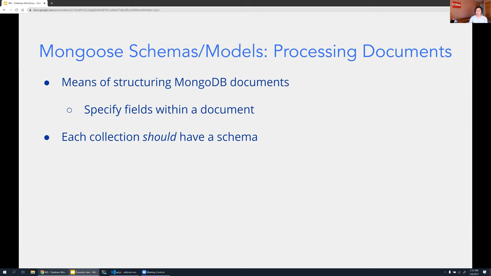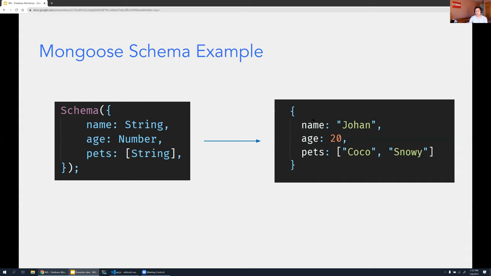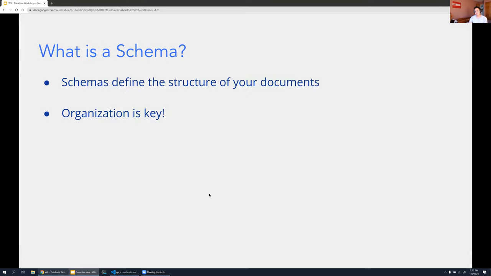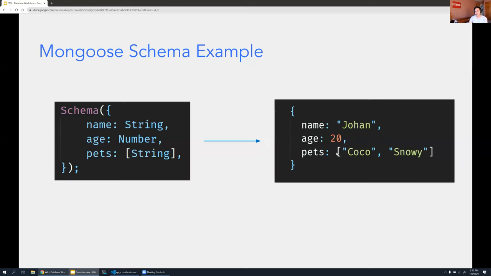So in the previous example, if I try to add a new document to the database where my name, the pets field, where the pets field was a string instead of an array, and I hit save, it will actually not let me and tell me the pets field is mistyped, please fix pets field. And that's how I'll know my code is not correct.